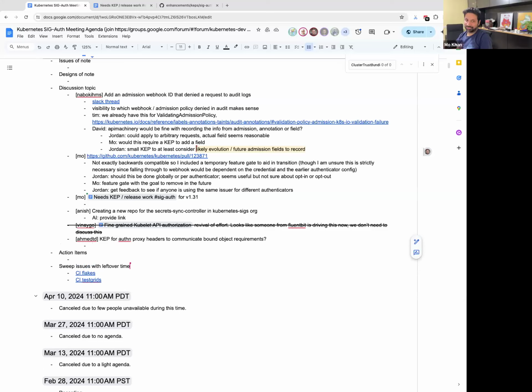Why wouldn't you just token review in your proxy? Maybe you don't want to put that much load on the kube API server. Maybe you have other reasons. This is not a totally fleshed out idea.